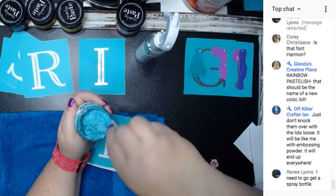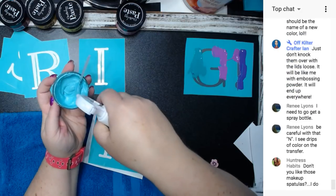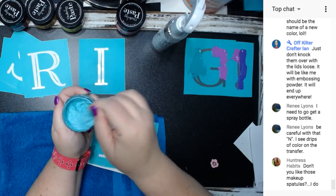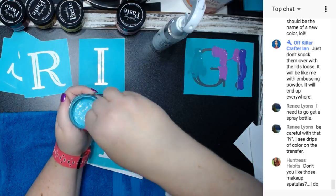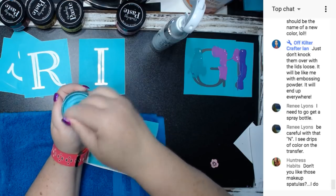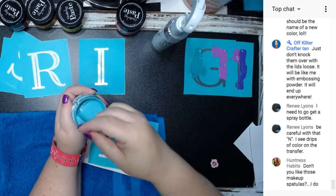Ian, you should totally get into this chalk couture. It's so much fun. I know you would love it because it's so quick. Well, okay, it's really quick if you do one color and just one transfer. But because I'm creating something with many colors and many different transfers, and I'm not sure what I'm doing, and I'm taking your advice, it's going to take a little longer.